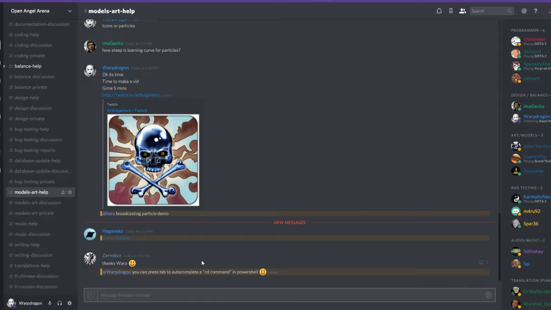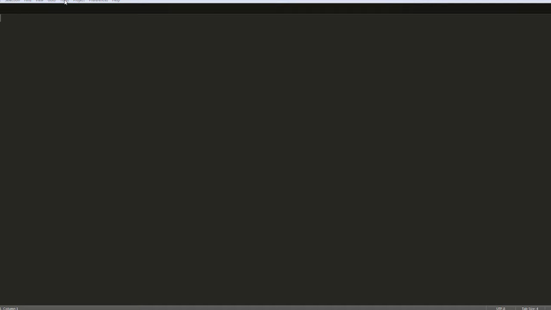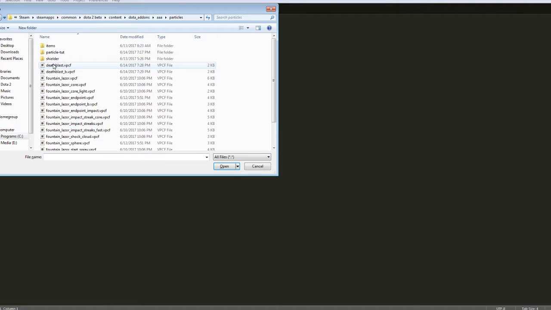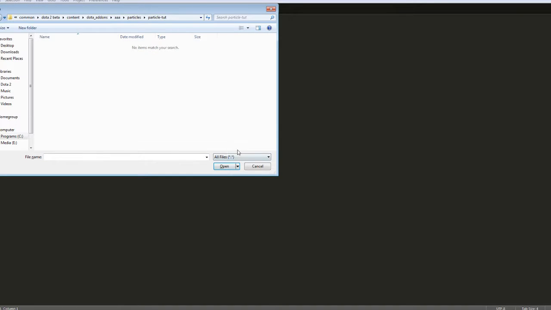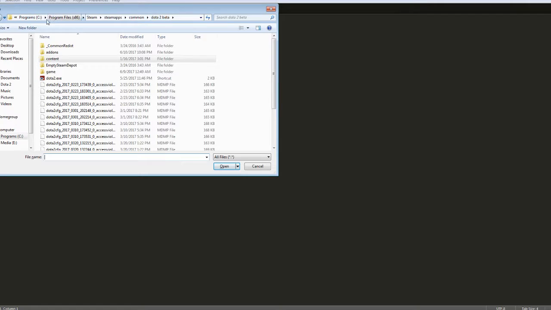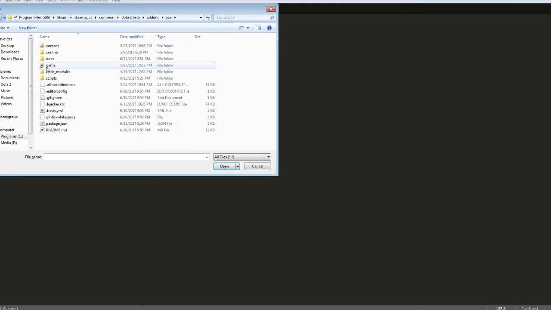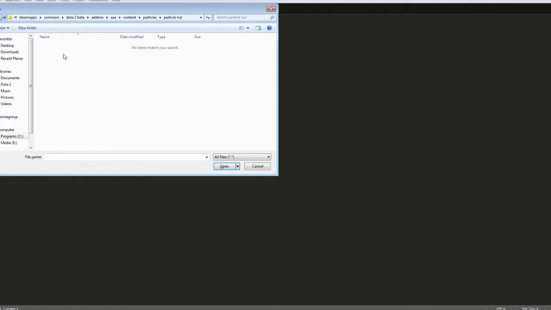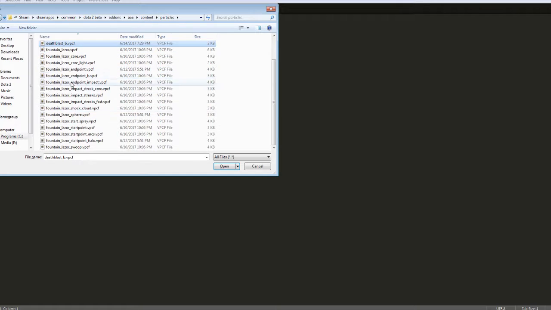Now, check this out. Particles, particle tutorial. Well, I didn't save them in the right folder, but here they are, Death Blast.